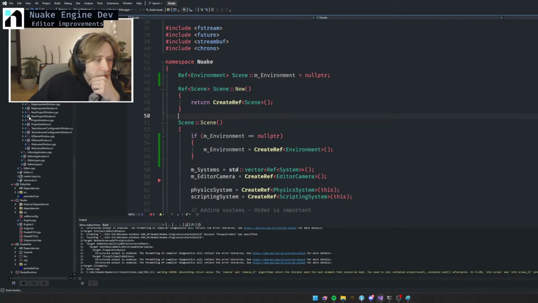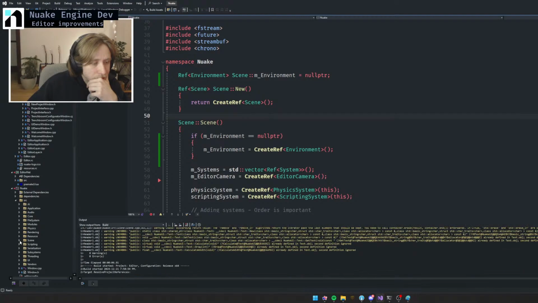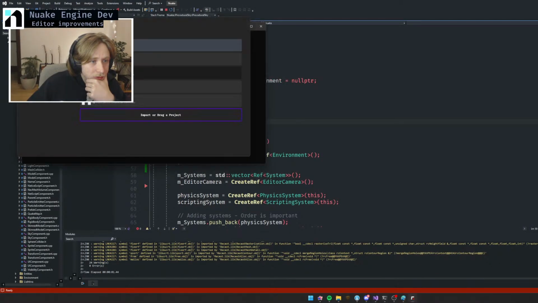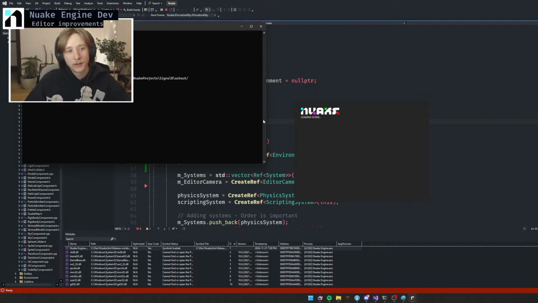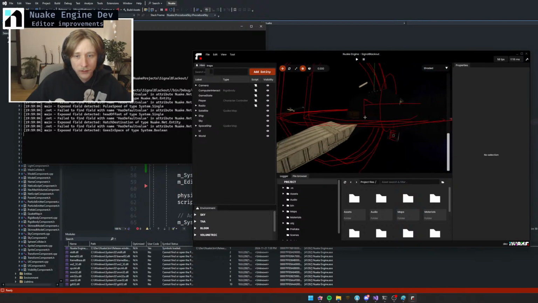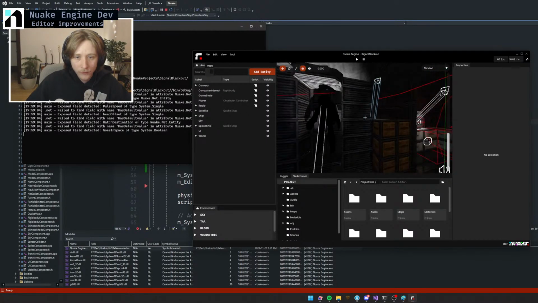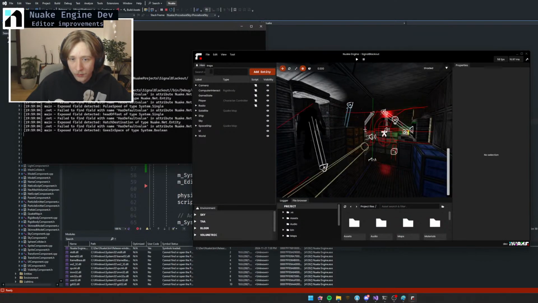While I'm at it, I'm gonna create the component. Scene components. Awesome. There's so much flickering. I wonder why. I didn't used to have that problem.